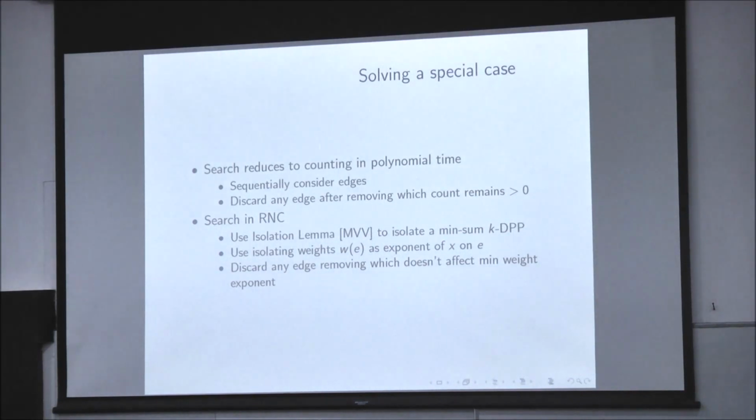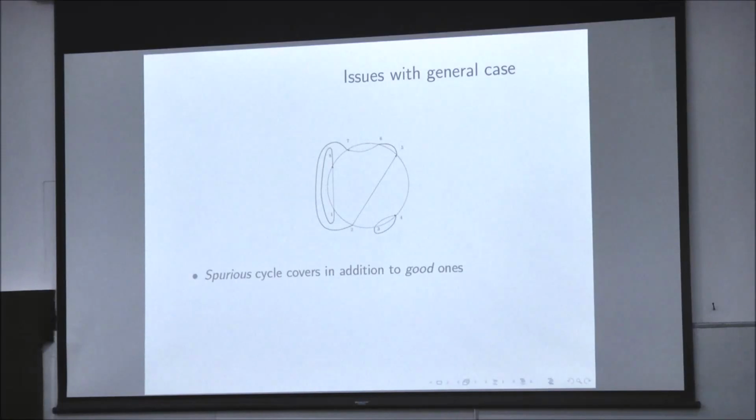And what is the problem with the general case? The problem is that suppose you are given these demands. What are the demands here? The edges inside. There are 4 edges inside, and these are the source sink pairs where we want to find paths between. So, on the other hand, instead of finding the paths between corresponding vertices, we can find larger cycle covers. We can find cycle covers which look like this.